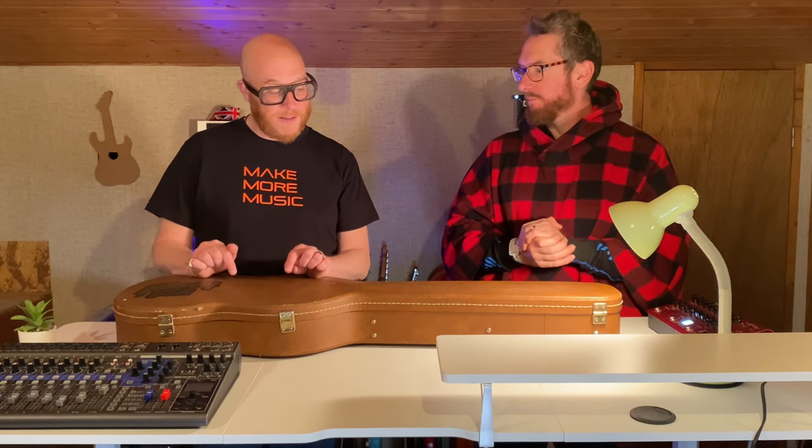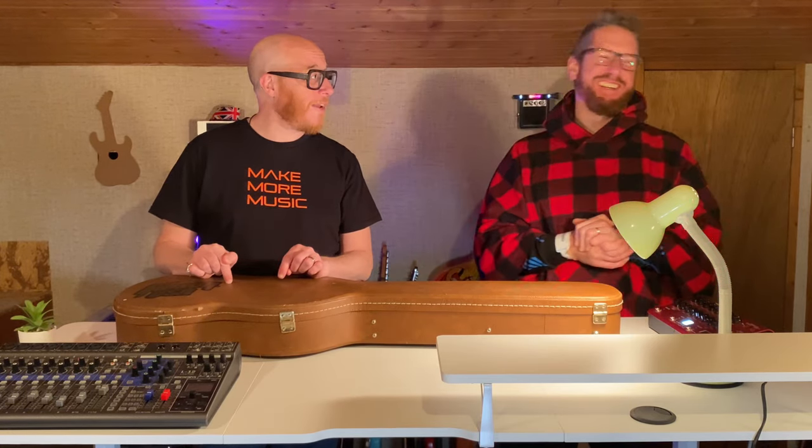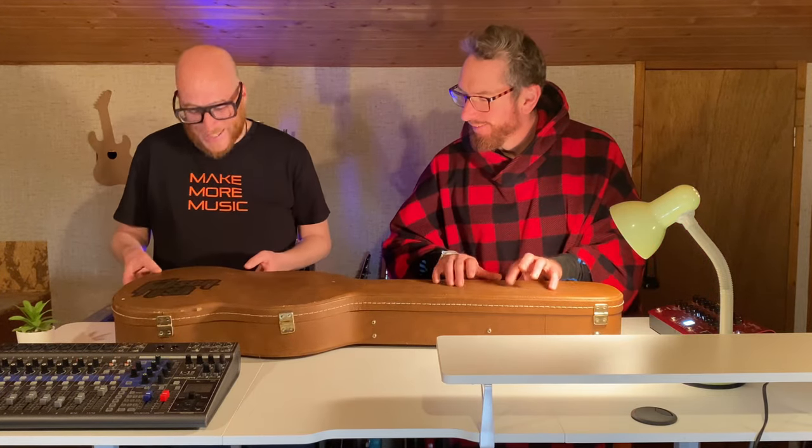We are back for more fun and frolics in Poncho land to explore what is in the mysterious guitar case of truth. Some say this guitar case has got the keys to a brand new Ford Fiesta inside it. There's only one way to find out. Let's have a look. Is it a Ford Fiesta? Oh, that would be kind of cool.